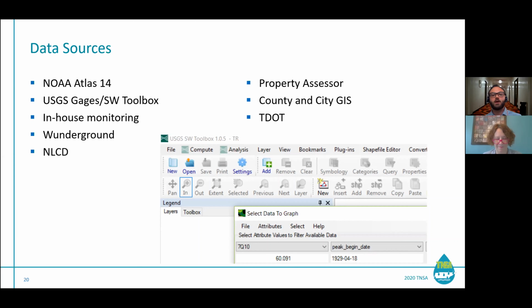land use. Maybe the county has a lot of data that you don't have. I know that Shelby County has a lot of data that Memphis doesn't. And then, of course, TDOT has plans for road crossings, and there's a lot of stuff out there. It's just that you got to do some of that patient searching and sleuthing to find out if that data is available to you and if it's useful.